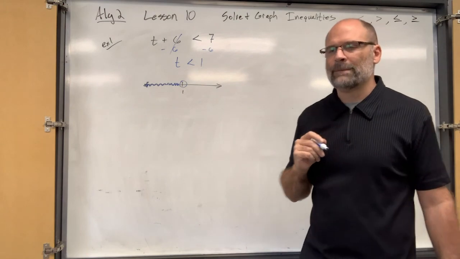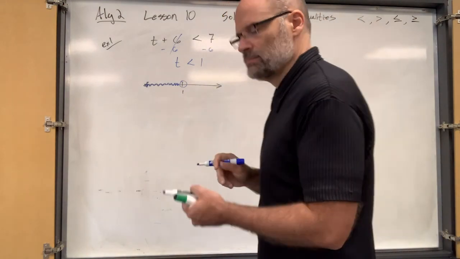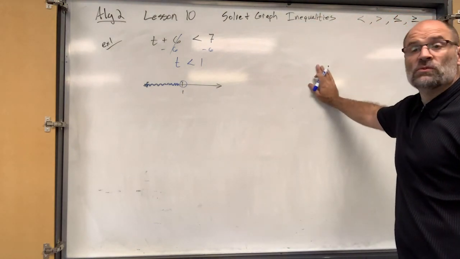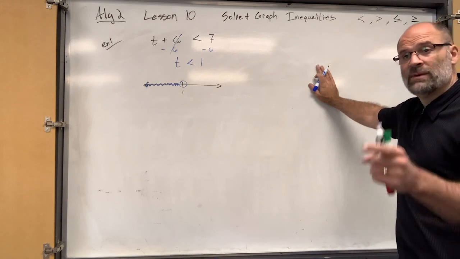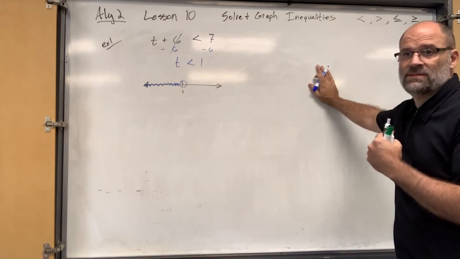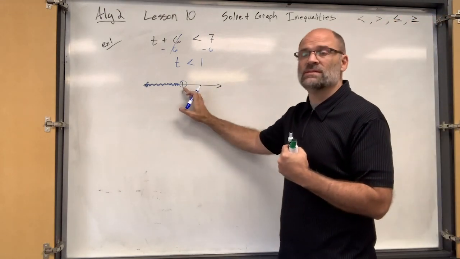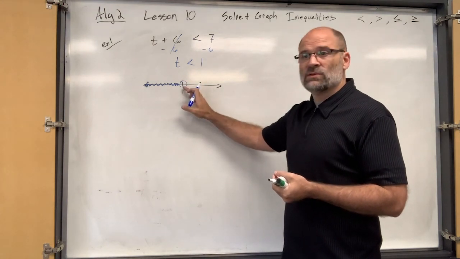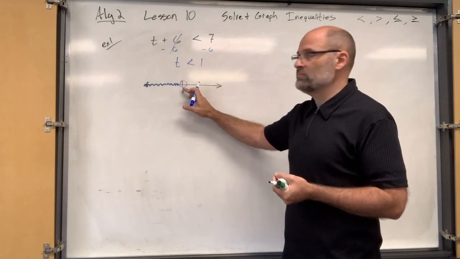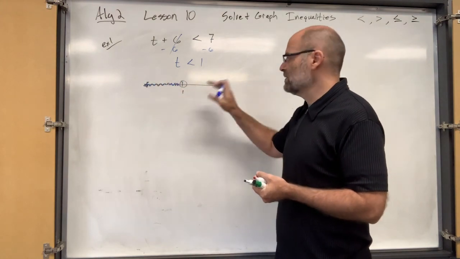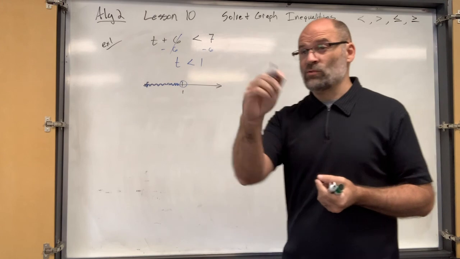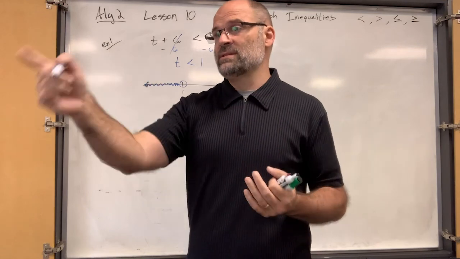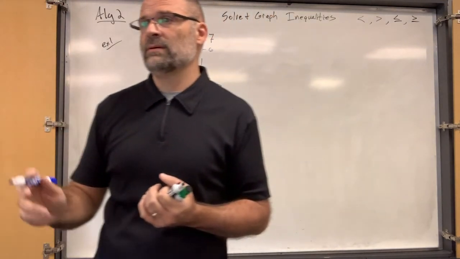This is something that I was confused about. Couldn't you also say t is less than or equal to 0? If you were just talking about integers, yes, but what about 1/2? You see why you need these circles, open circles or filled in dots. You have to worry about circle numbers if you're dealing with real numbers, because this is all the real numbers that are less than 1. But yes, when we get into domains and say the domain is integers, so what integers are less than 1? Then you could say less than or equal to 0. Got it.